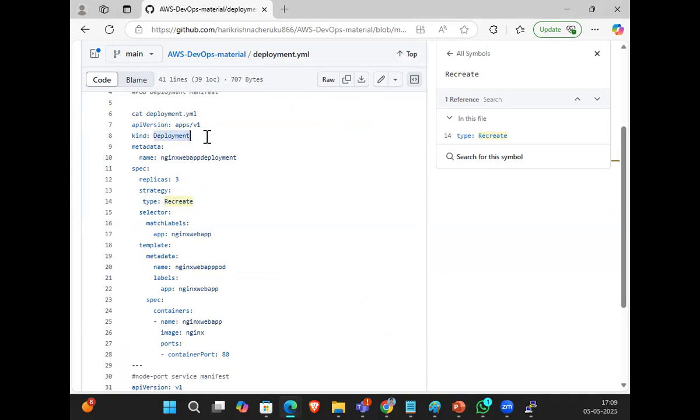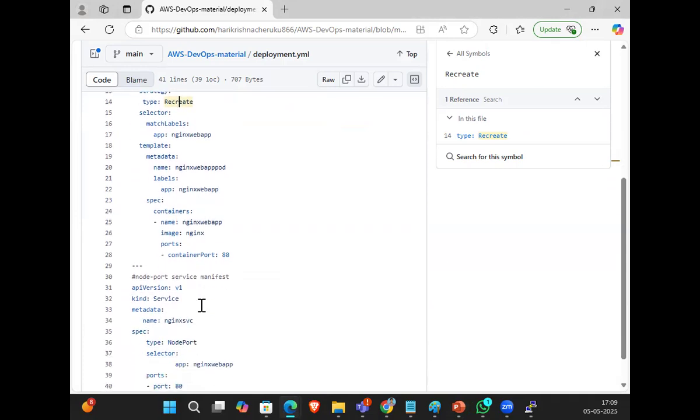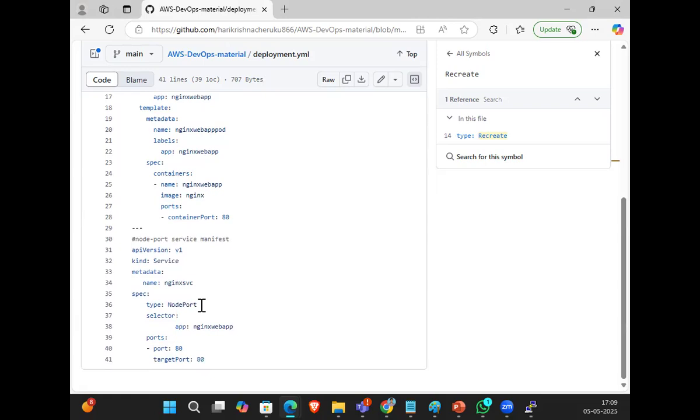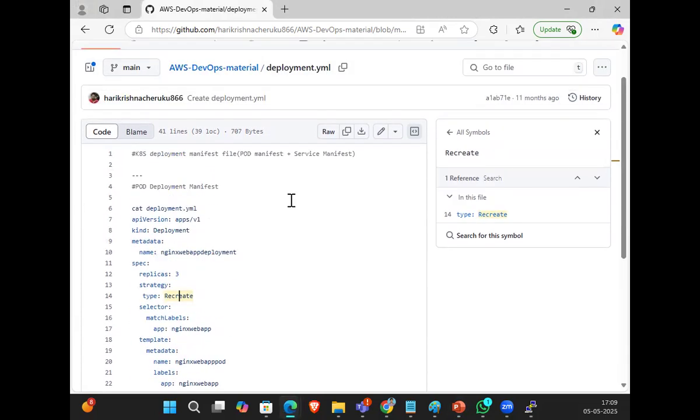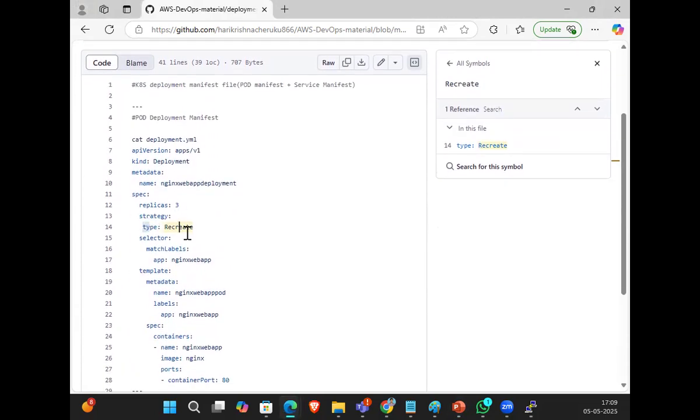What is your kind? Kind equal to ReplicationController or kind equal to Deployment. For deployment strategy, that's the reason we are creating a Deployment: Recreate or RollingUpdate. Understood? So this is nothing but a deployment strategy type.